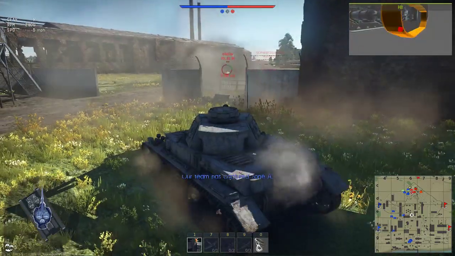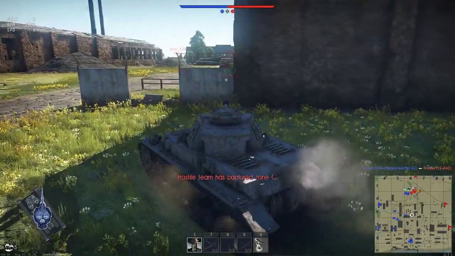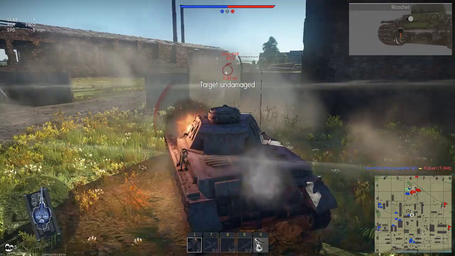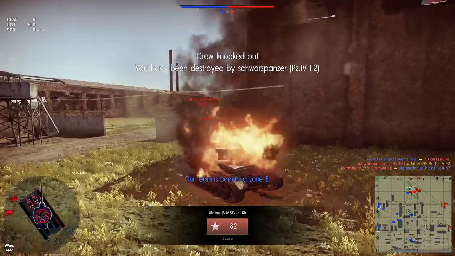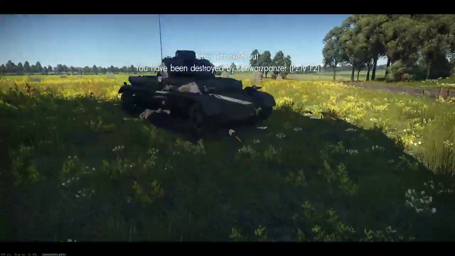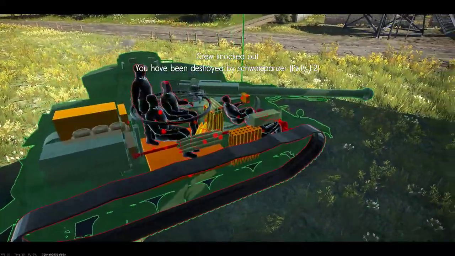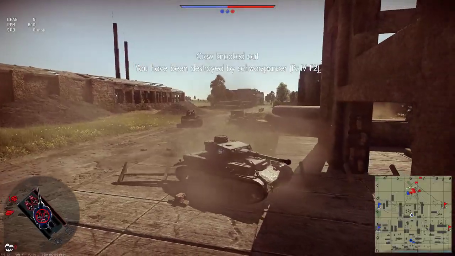I hit his track. He's in there. Target undamaged. Shit! No. Someone. You see a little tank coming up? I'm dead, doesn't matter. 34E. They all poured in at once. Yeah, why are these guys?